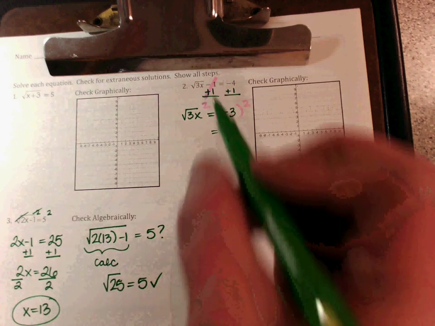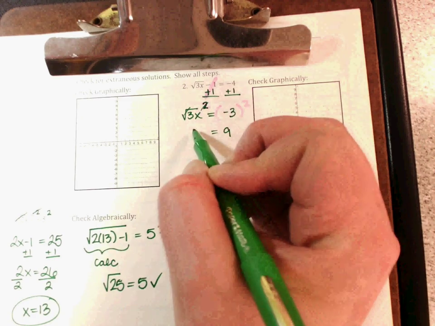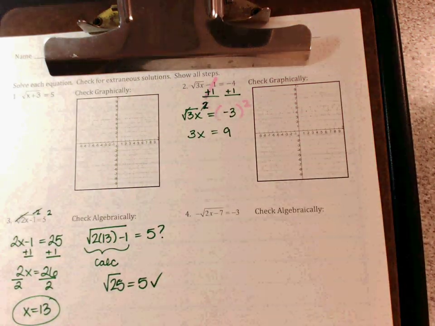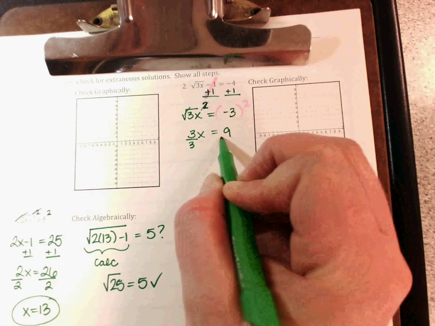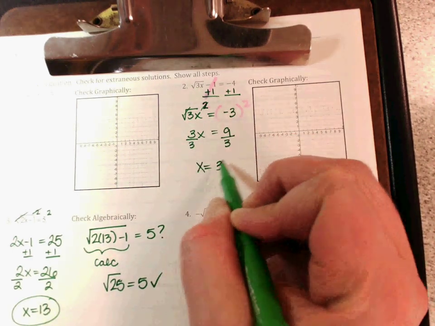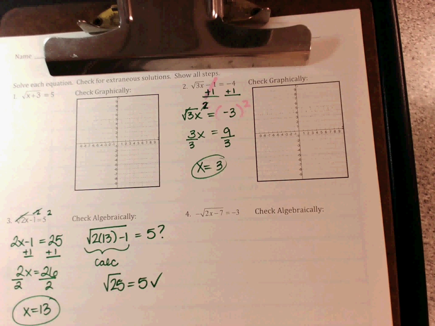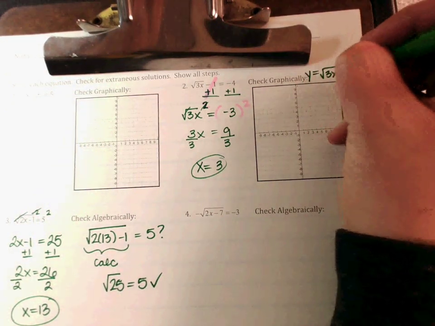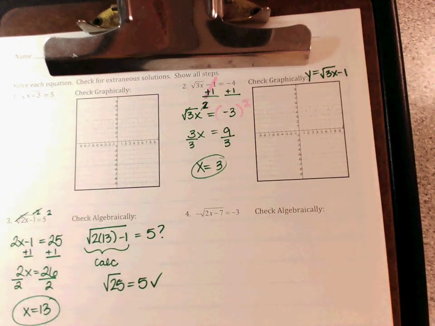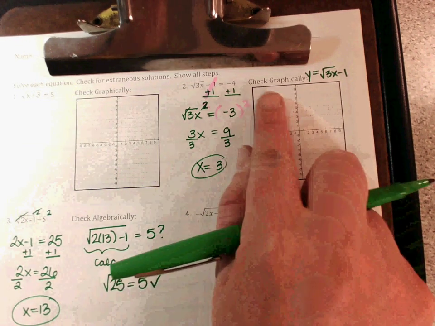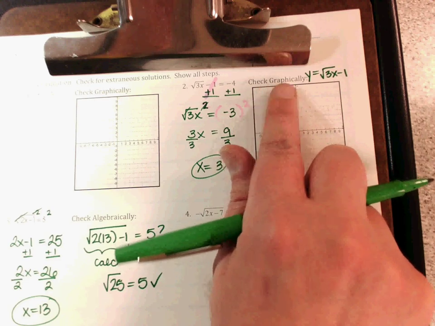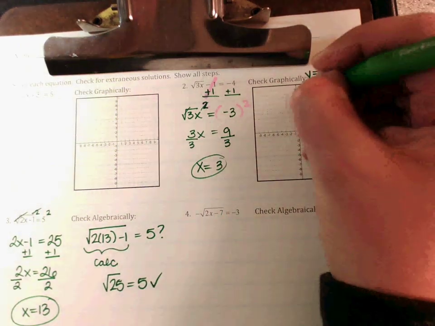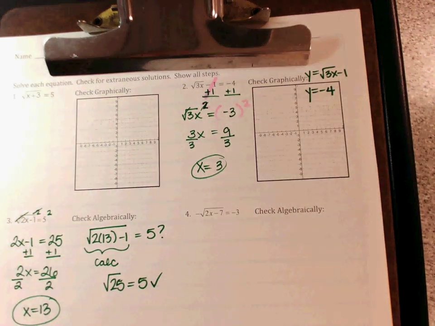Okay, then on the other side, my squared and my square root cross out. 3x is left over. What do I do from there? Divide 3x by 9. Boom, divide by 3. What's my answer? 3. So when I do my graph, I want to make sure that they're going to cross around 3. Now, your graph's not going to be perfect, but that's fine. Okay, so I'm going to do y equals. Okay, so you can either go back and plug it in, or you can graph. So this one, since it says to check by graphing, that's why we're doing that instead. Okay, but on a test or something, you could do either one.